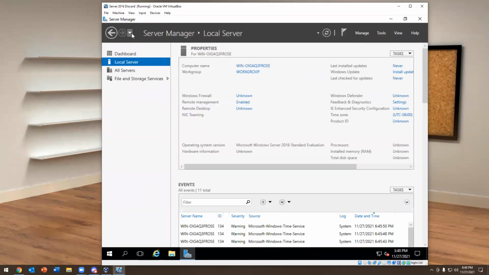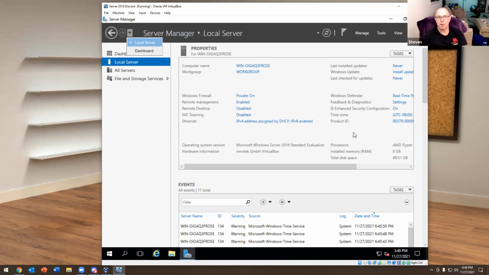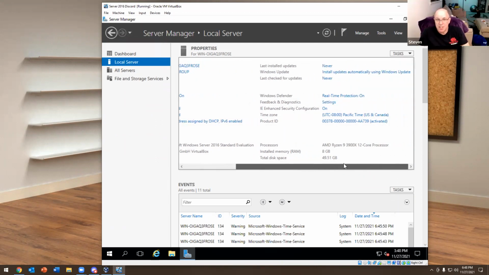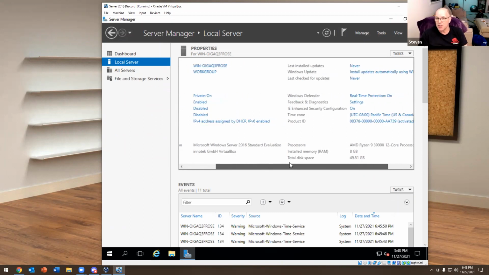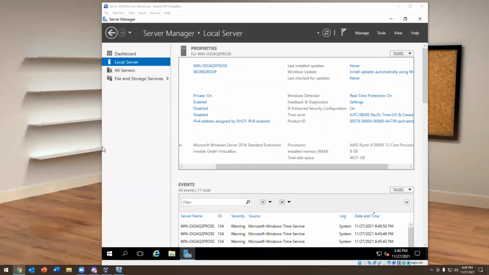You go to local server right over here. You click on that. Gives you a little bit more information about the server, about all the stuff over here. Oh, actually, this page here is a very good page. This basically gives you the inside look of everything that's going on. If you guys studied this page and start clicking on these little links, it'll take you everywhere that you want to go inside the server operating system. It's a pretty cool little dashboard they have here, I think. Yep. It's fairly easy, in my opinion.